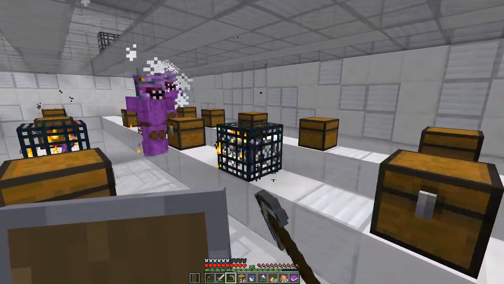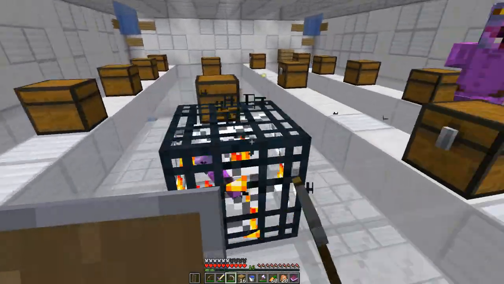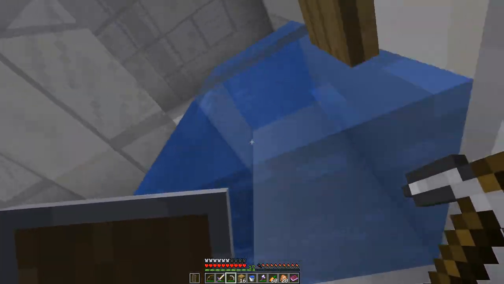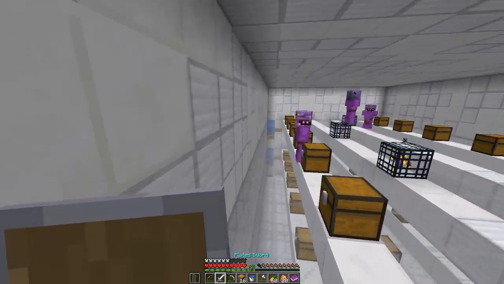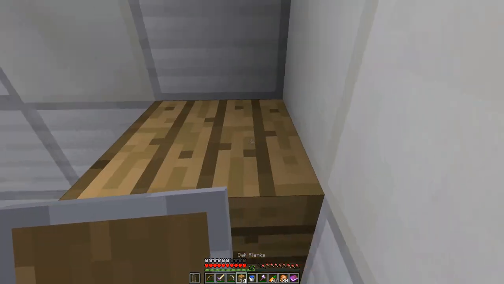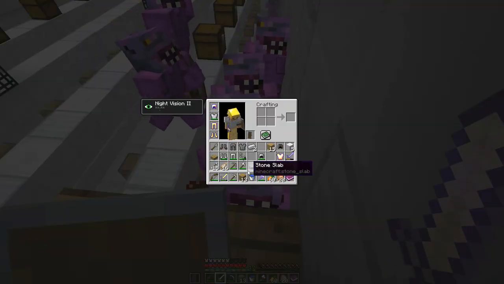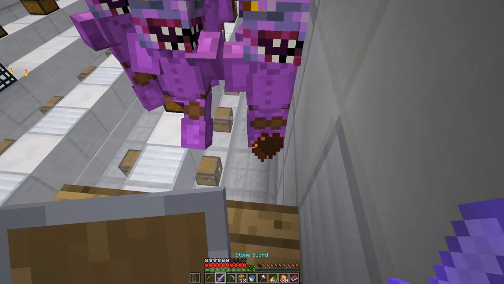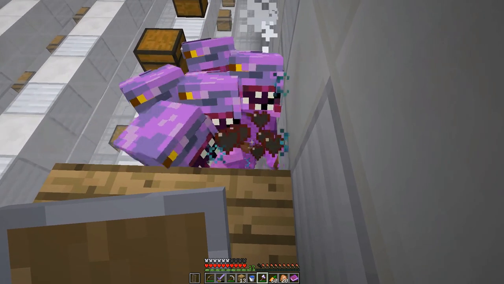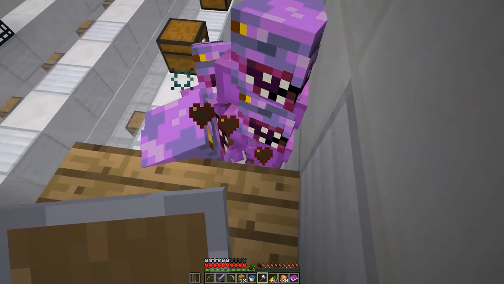Okay, let's just go around taking out the spawners if we can. Like so. Up top is probably going to be a bit more challenging simply because there are more of them. But if we can get to a corner, like so, and start whittling them down a little bit, let's switch to our... Actually, no, it's probably going to be best to use the axe. I think it should two-shot these guys.